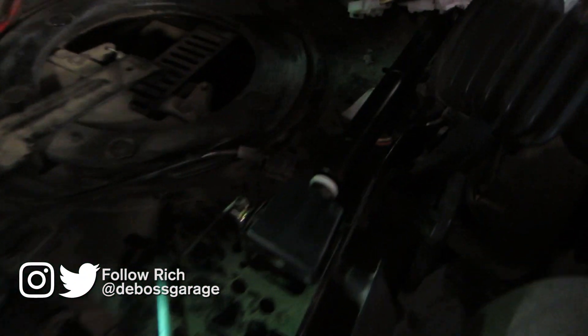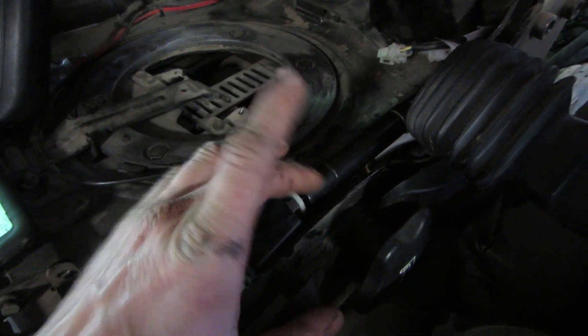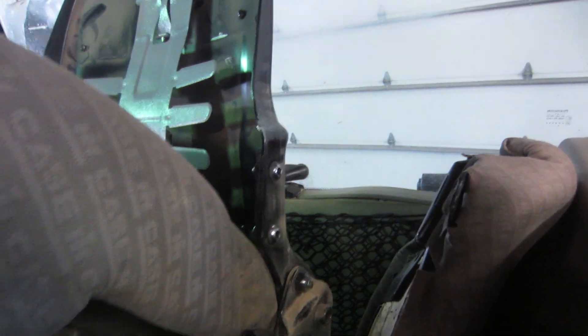Here we have another MX-255 case with another seat that's not working — the backrest is falling back on its own. It's controlled by this little lever here and this shock mechanism here, but the shock is also supposed to lock. It's supposed to go forward on its own, and then when you lean against it it's supposed to go back and stay in that position wherever you leave it.